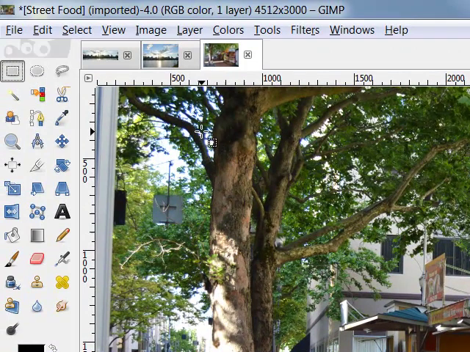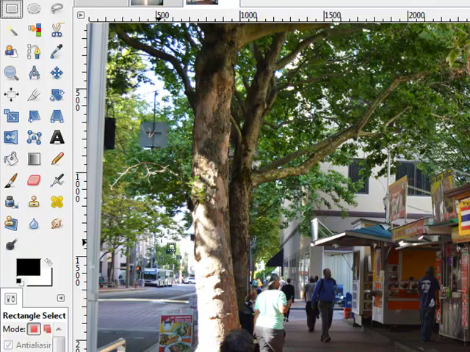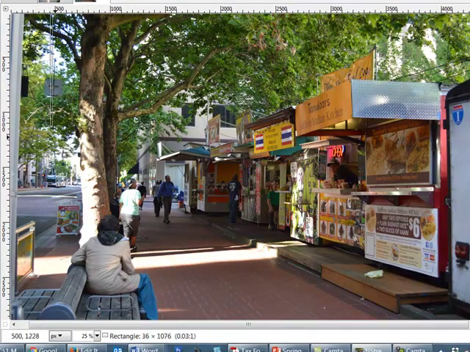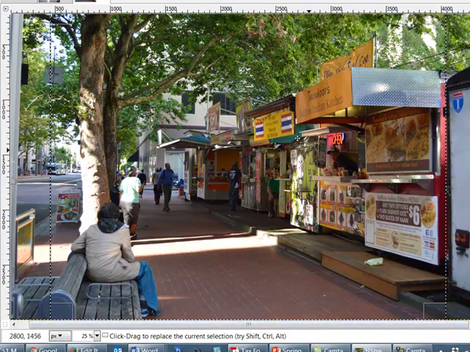So what I'm going to do with this particular one though is make a selection here, and then I'm going to get up kind of outside of this little sign here, and I can tell up top, see how these little markers move on the rulers. So I'm going to set beside that, and I can see I want to be right about there at the top when I start. So I'm going to pull down a selection from there, bring it over. This white thing doesn't look very appealing at all, so I'm going to start right there. Make sure I have the whole picture in there, and pull that out a little bit more. Okay, so now I have a selection.